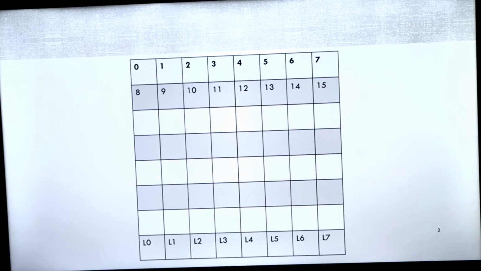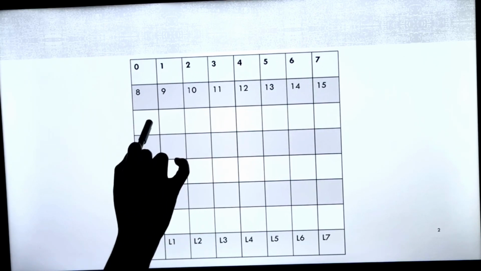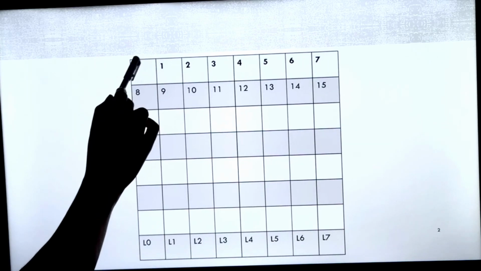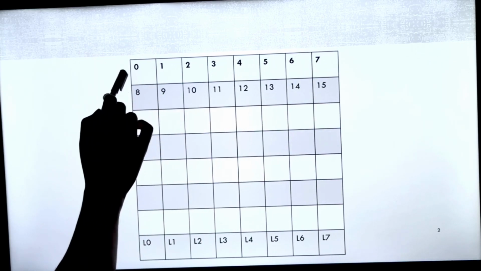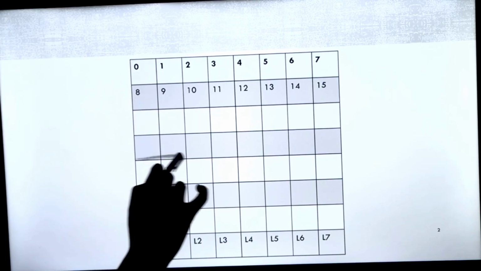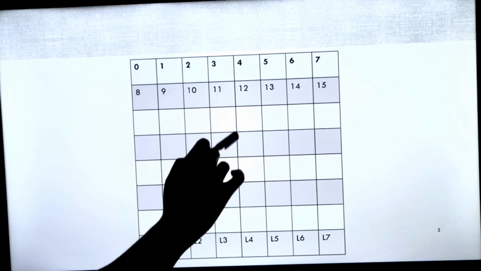First thing, right? We know 8 bits is equivalent to 1 byte. So this is 1 byte here. This is byte number 2, byte number 3, 4, 5, 6, 7, 8, 9. So I have the address of the bytes. You understood that? Next, again, I told you, to store an integer number, I need 4 such bytes. So this complete cell is a byte now, right? So this is byte 0, this is byte 1, byte 2, byte 3. So these 4 bytes are necessary to store some integer number, say 25.